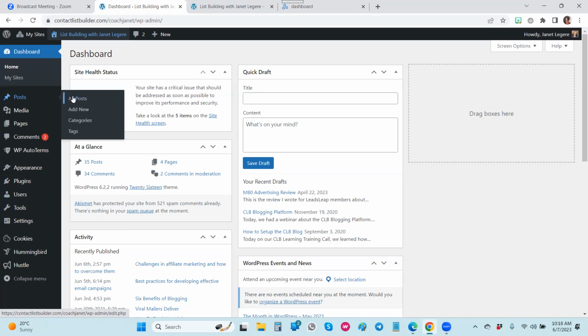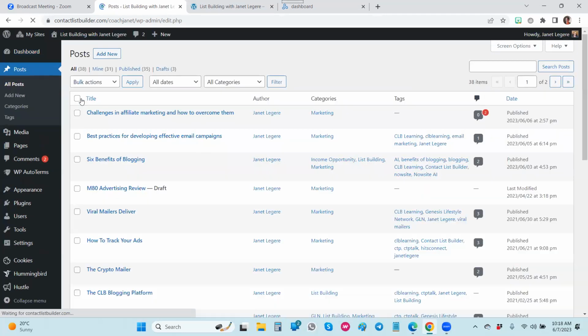All right, so if I click on this, it's going to show me all my posts. I can add a new post. I can create categories here, so they'll show up on my posts, and I can click on the categories because then people can sort by categories, and I can create tags. So if I click on all posts, it's going to show all of my posts here.